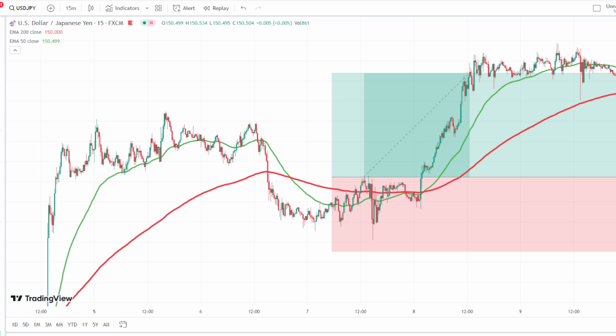Okay, so what's this strategy? This strategy consists of two trading indicators. As you can see, we are using EMAs. In this case, we're using 200 and 50 EMAs, where one is long-term and the other is short-term. As you can see, 200 is the long-term EMA, and 50 is the short-term EMA. Most of the trading systems we use have one long-term and one short-term. In this case, we are using 200 and 50. So 50 above the 200 gives us a long indication, and 50 below 200 gives us a short indication.